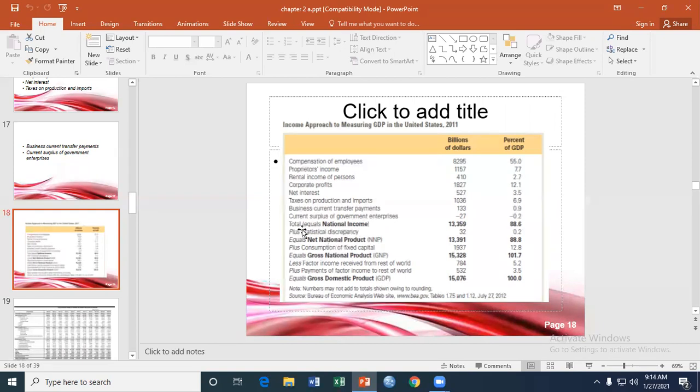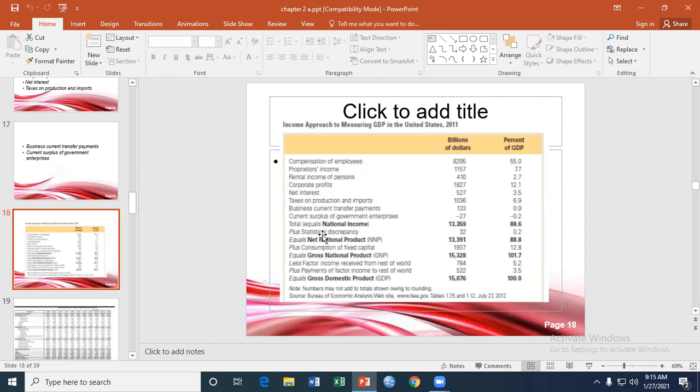In addition to the 8 components of national income, there are three accounts which we will discuss. First is statistical discrepancy. Second is consumption of fixed capital, and then net factor payment. Statistical discrepancy arises because we compile national income from different sources. Consumption of fixed capital is also called depreciation, right? It is the value of capital that wears out.